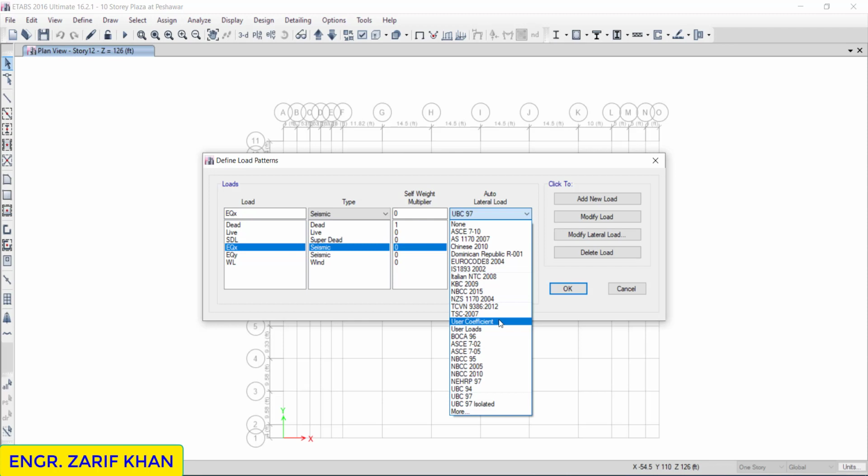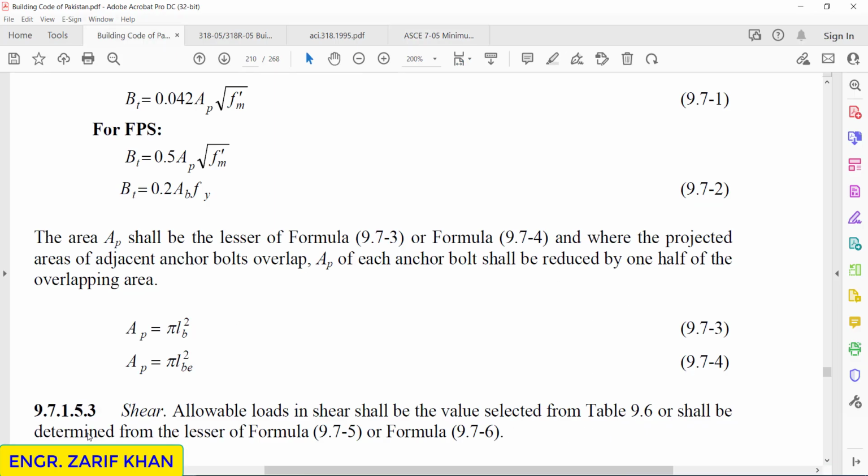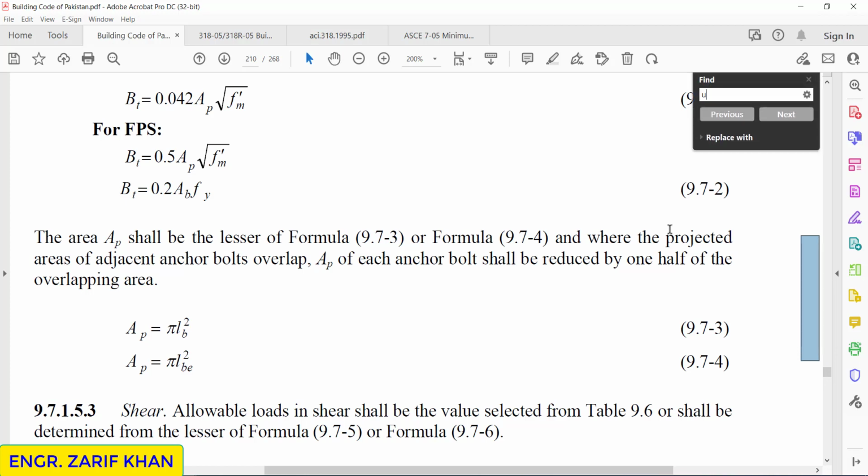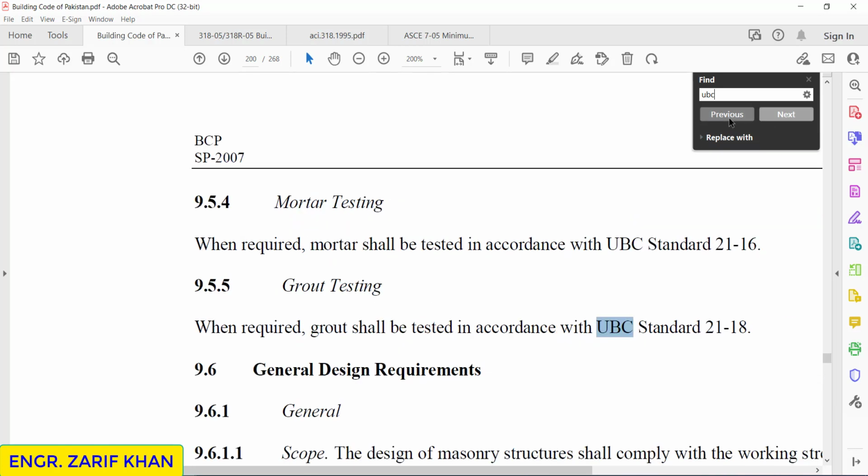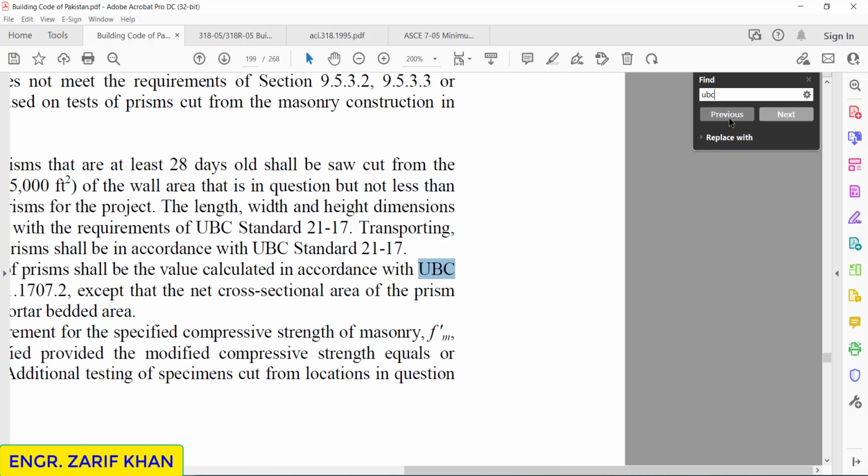After the 2005 earthquake, the Building Code of Pakistan adopted UBC 97 as the code for lateral loads. Let me show you the starting page of the Building Code of Pakistan. Suppose I say UBC, this is one of the functions.